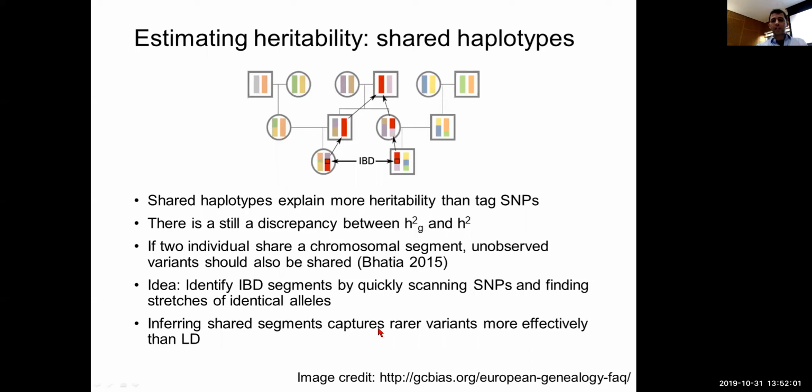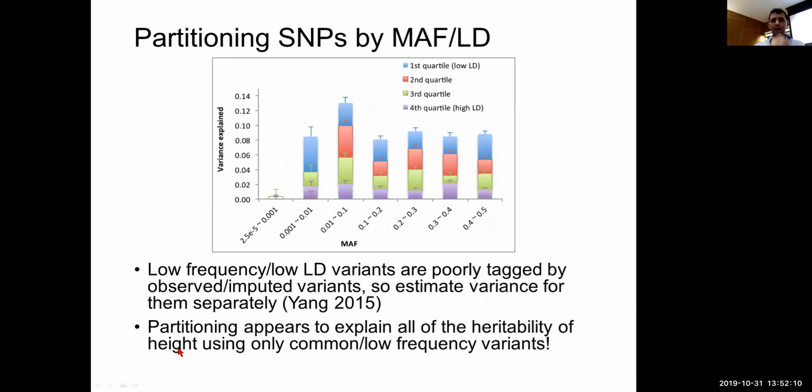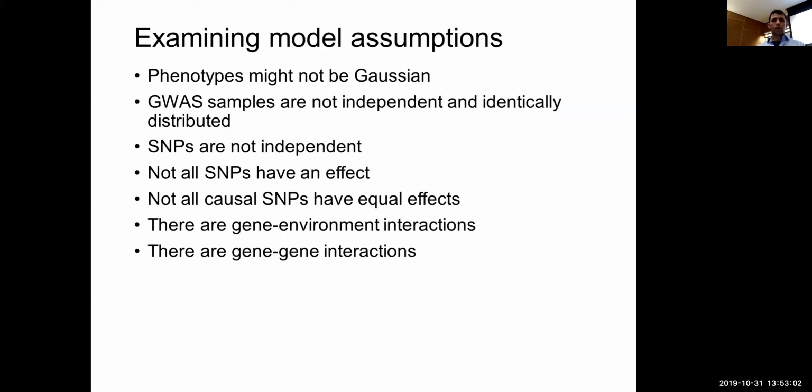So what you can do is infer shared segments, and that allows you to capture rarer variants much more efficiently than simply looking at LD. And that allows you to now start asking, well, how much more heritability do I capture using shared segments rather than shared SNPs? And the answer is that it actually increases substantially up until some point, and then there's no further capture. So basically that result suggests that perhaps it is not the super rare variants, but it is all the way down to the low frequency and the rare, but not the very rare. Sounds good? So you can see here that it increases when you get down to 1 in 100, but then it doesn't further increase below that. And for the very rare, you just don't have any additional contribution. Is everybody with me so far? So again, all of these things tell you a lot about disease architecture.